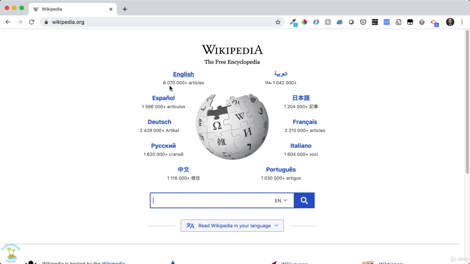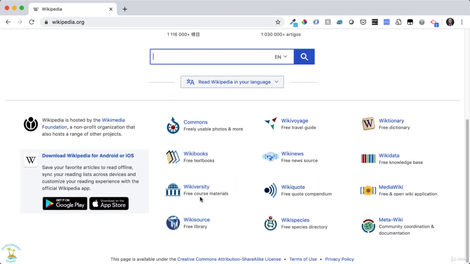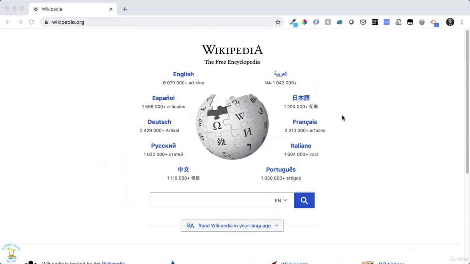So for instance, these links are styled using a nice blue color, and this button has got a nice blue background. Also, each of these elements is positioned in a specific location on the web page to create an appealing design for our users. So, for instance, this picture is placed in the center of the web page and surrounded by all these links and text. This form or search bar is placed in the middle of the web page, and you'll see that these elements are laid out inside columns, creating a beautiful design for website users.